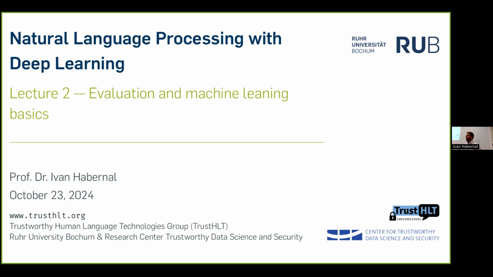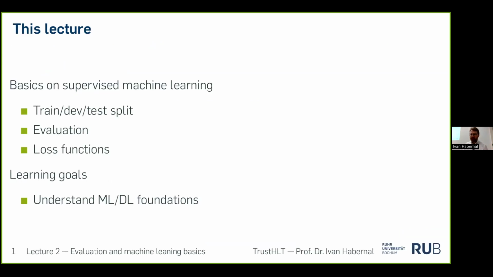So machine learning basics. For those people who are experts in machine learning, maybe it's a nice refresher, hopefully not boring. So maybe you will learn something new as well. But I think it's important to talk about these things because they underlie everything we're doing in natural language processing these days. So we're gonna be talking about basically supervised machine learning, which is the majority of machine learning. And we will be talking about evaluation and some technical stuff such as loss functions. And the goal is to understand really the foundations of what supervised machine learning should be about. So then later, when we talk about deep learning and natural language processing, we know, oh wait, this might be understood as a sub area of machine learning or there's some intersection between those two.